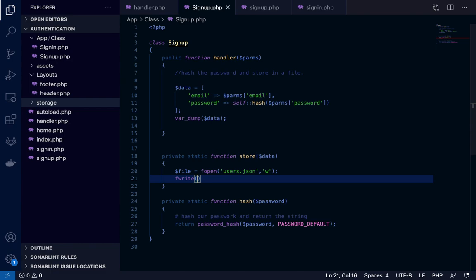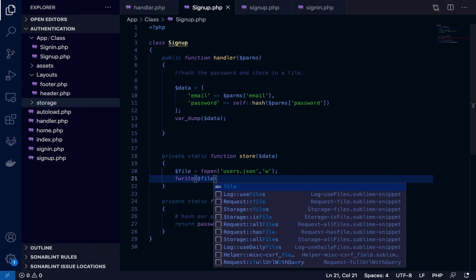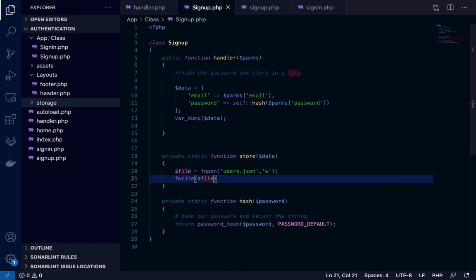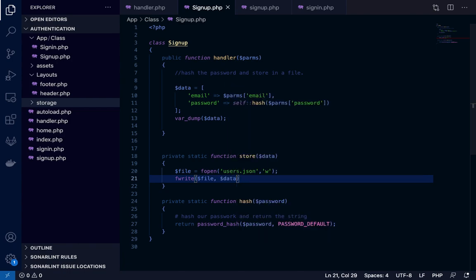These are default, predefined functions from PHP. So we pass in the open file and the data we are getting from the handler.